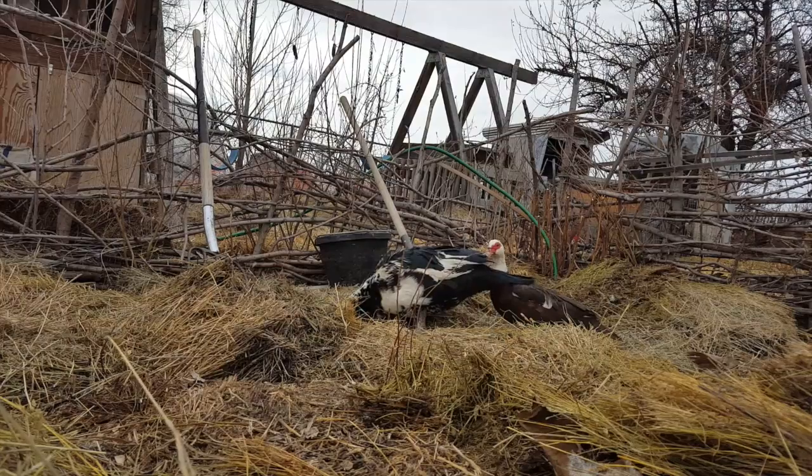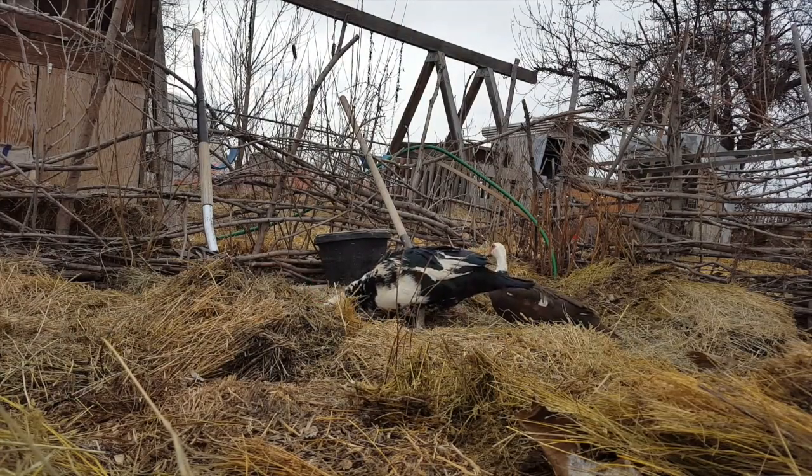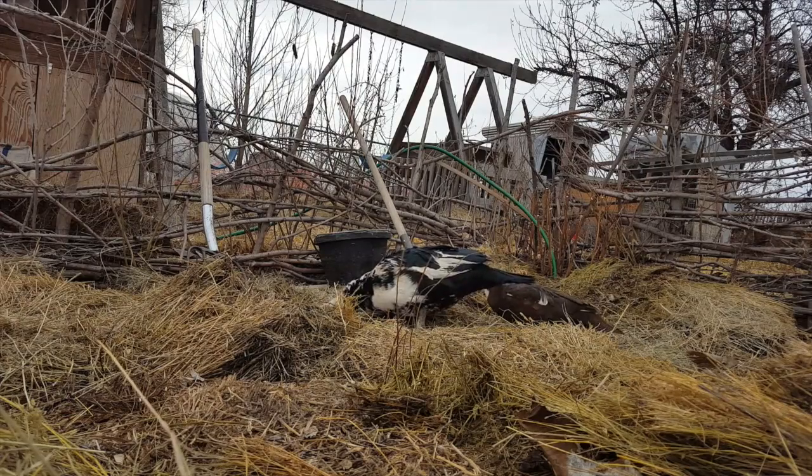And this is the miracle of having livestock. When you have deep mulch, they'll just come in and look at what you just dug up. They're just curious.